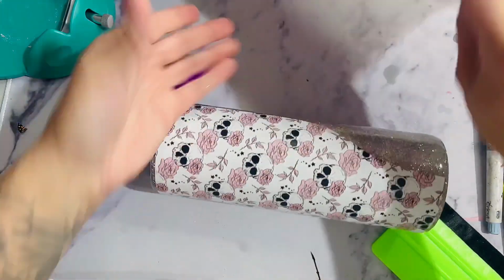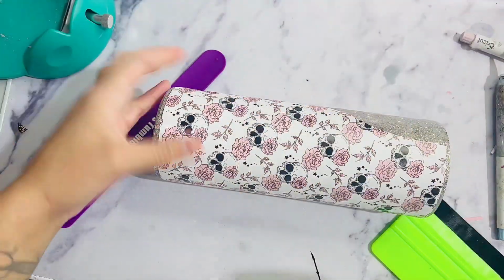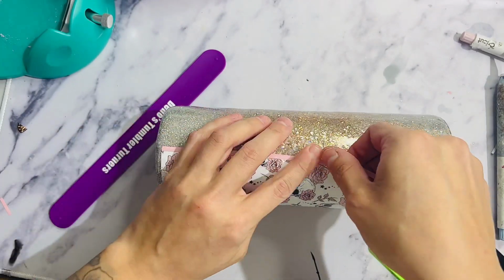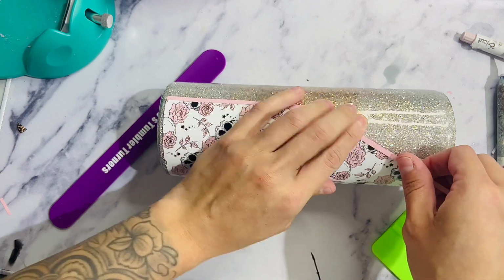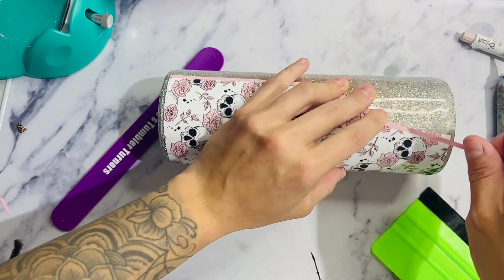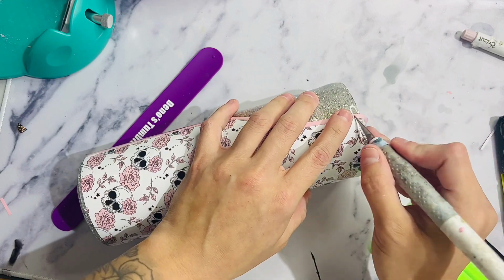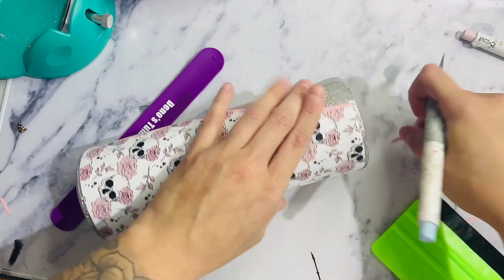And now we're going to do the other side. And then we're going to be ready for a decal. And the cup is almost done. And you see how I'm just bending the vinyl with my finger? Trim that off with my X-Acto knife.